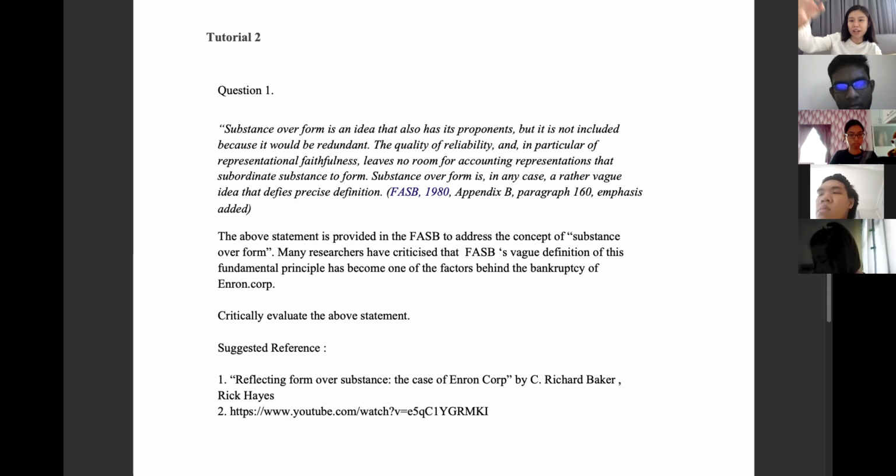This is you, your company. Then you create one SPE. It's totally separate from your company, so you don't report its financial condition inside your company statement. This isolated entity will go and borrow from the bank. Of course, there will be backing. Your company will back this SPE, maybe give some shares and invest, become one of the shareholders, but not the main one. So this entity goes and borrows from the bank.